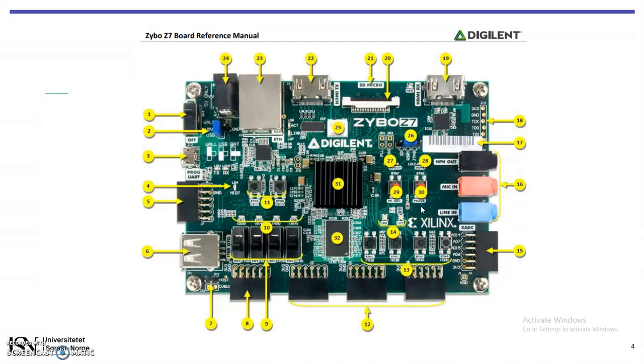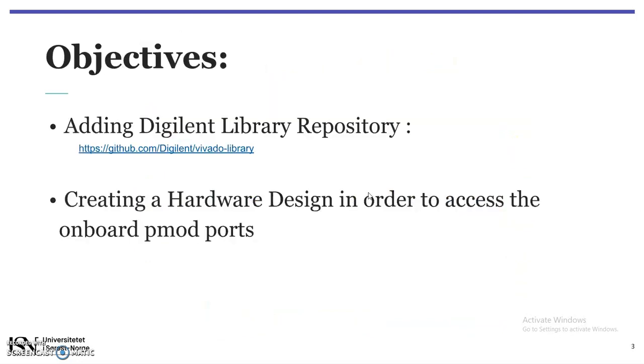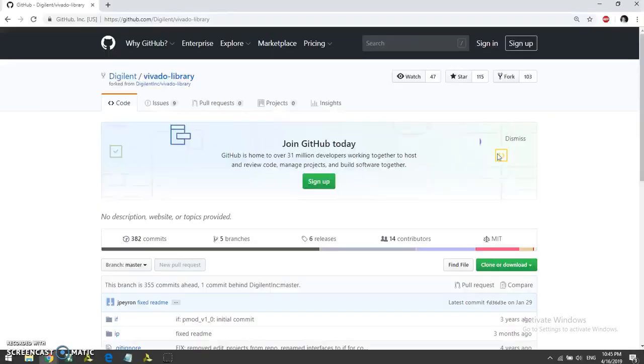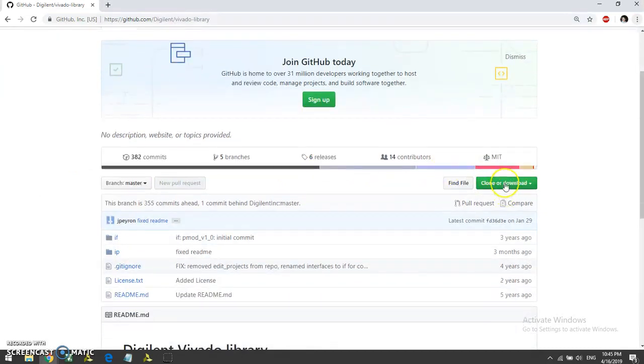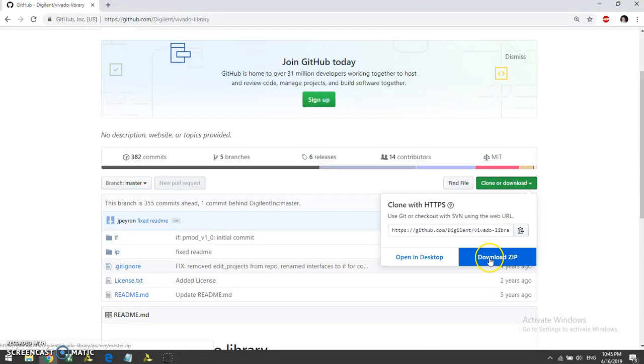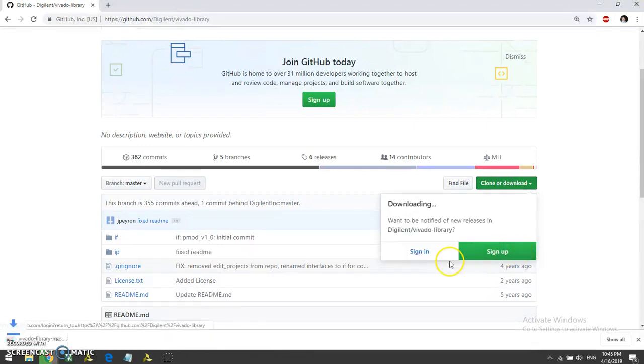Okay, let's get started. In order to do so, first we need to download the libraries. I have the link already provided for you here. By going to the link, go to the column, download it.